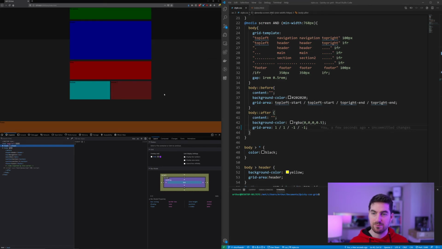And that's it for the small tip. Tomorrow we are going to see how to center elements within a grid, and you'll see it's super easy to vertically and horizontally center elements within grids.